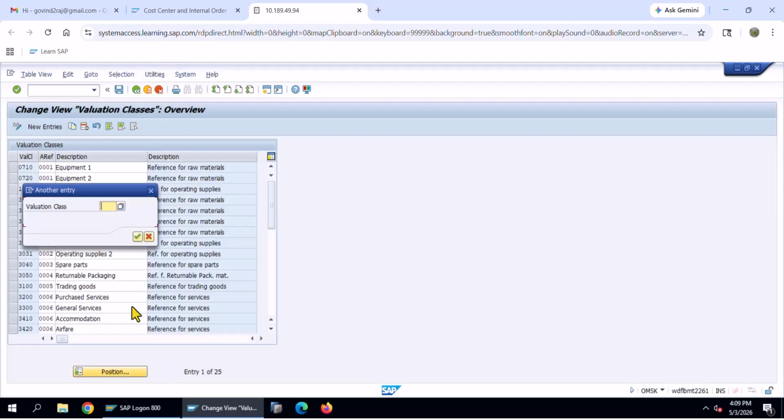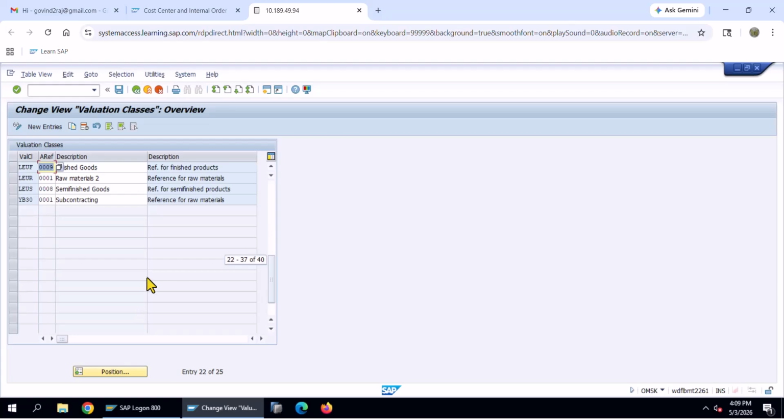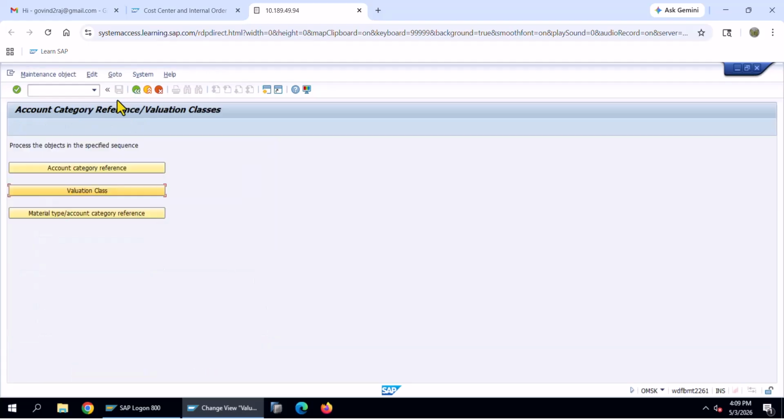I have already created the valuation classes: LEUR as raw material, LEUF as finished goods, and LEUS as semi-finished goods. So we have to go to the OMSK transaction code and create the valuation class. The next step is to test.